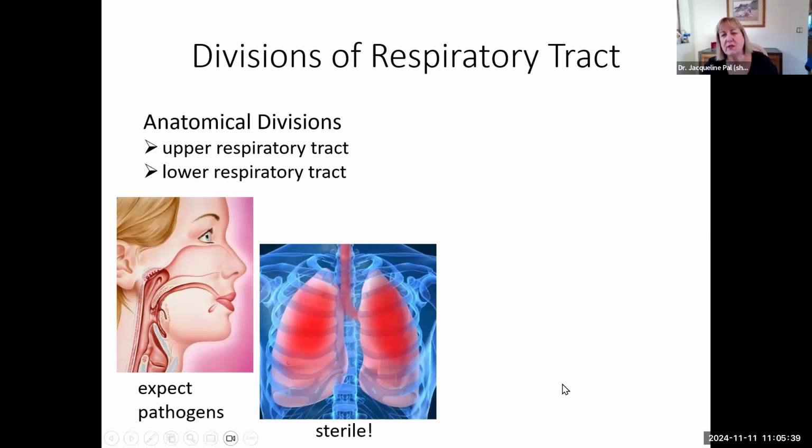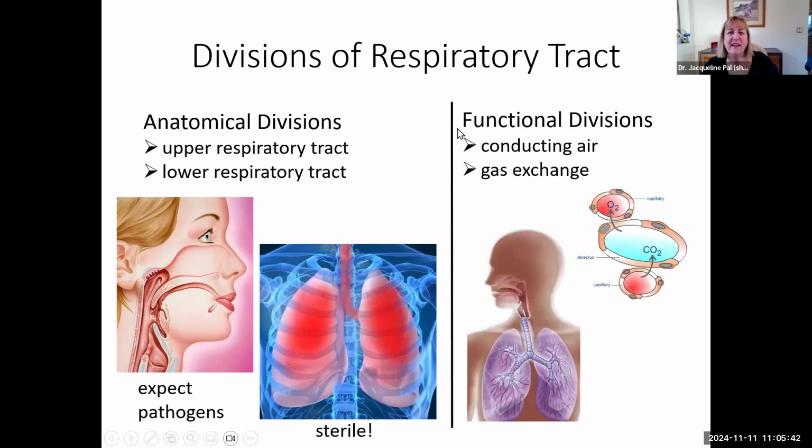But there's another way to look at the respiratory tract, and that is functionally. A lot of the respiratory tract is just conducting air. In other words, just moving it from place A to place B and not doing anything with that air. Just think of the air traveling on the 405 highway, inside a car, not doing anything. Whereas only a small part of the respiratory tract is actually going to be involved in the gas exchange. And so until I mention those words, gas exchange, we are in that functional part that's just conducting air from point A to point B.